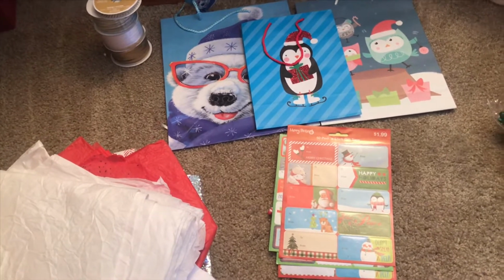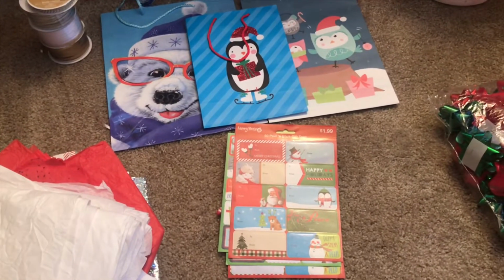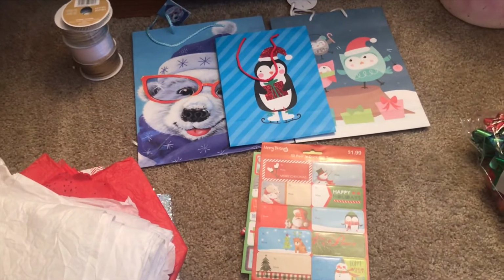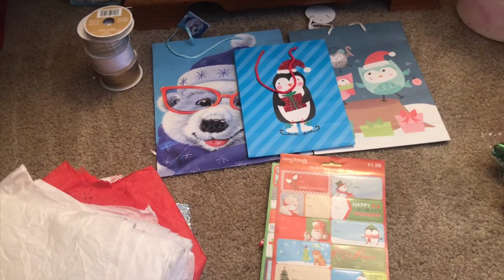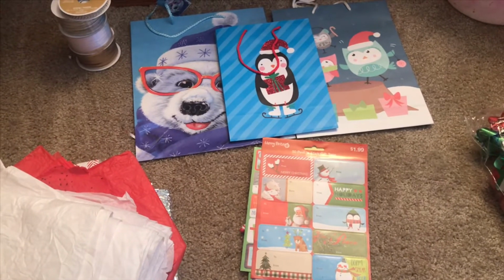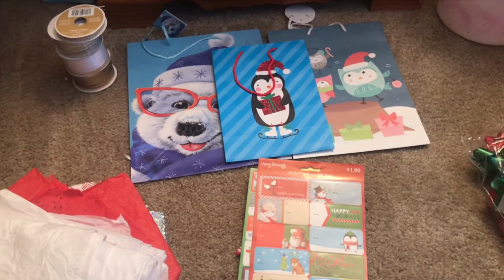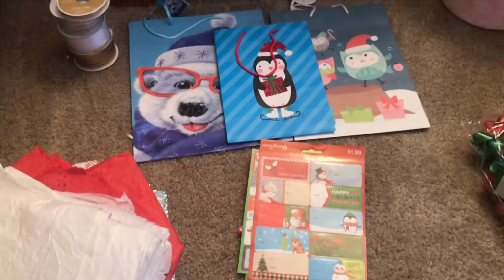I know it seems a little bit kiddish after my theme this year was gold and buffalo check and plaid, and it just looked really classy, or in my opinion it looked really classy. But this year I'm wanting to do something a little more fun, I don't want to say childish, but you know, I always want to stay young at heart, and that's the fun of Christmas, to keep that childlike joy and fun and pleasure. So the whole point of Christmas, if you are religious, is the birth of Jesus Christ. That's why I celebrate it. But Christmas has always been a fun time for me, where I can let out my inner kid and be a child at heart again.